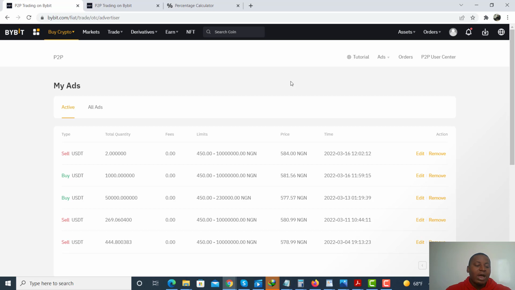So if you're not buying at that rate, I am not selling. So the demand will be higher than the supply, because most people will not even want to sell because they are at a loss. So those who want to sell are now fewer than those who want to buy. So what will happen? Price will go up. Your job as a merchant is to read the forces of demand and supply. So usually when market dumps, when BTC dumps, usually price goes up in Naira. The price you're going to buy USDT goes up. That is like a trick that I've been using for some time now.